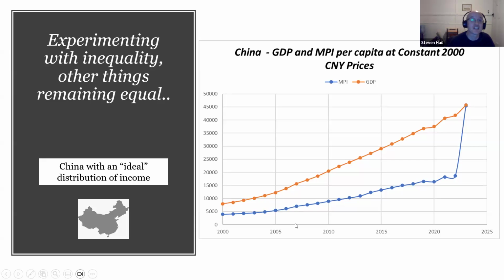So I decided to do another little experiment here. It's a ridiculous one to do, and it creates a result which is a fluke. It's not something that I set up. But let's suppose we could somehow take the statistics for China and inject a Scandinavian level of inequality in the 1970s into China. According to our indicator, you would get a massive improvement in well-being if you imagined that this was possible. Now, of course, it isn't possible, but what it's reminding us of is that inequality, as we said right at the beginning, matters as far as well-being is concerned, and it's not taken into account at all when we're looking at real GDP.